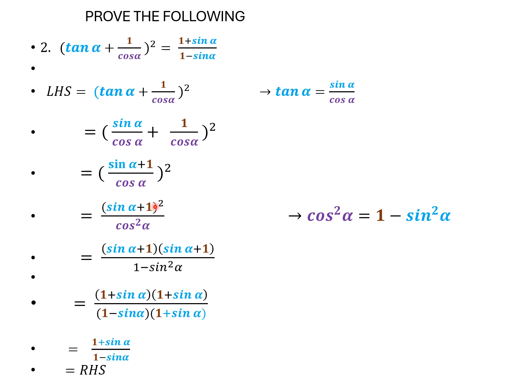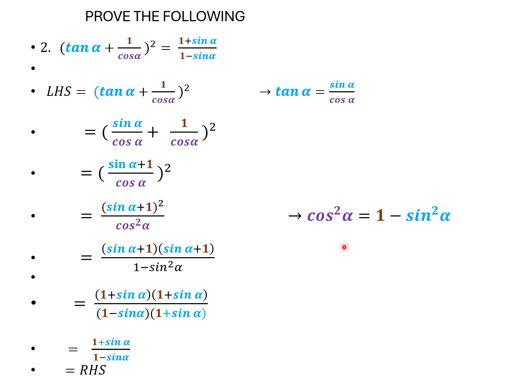To make sure we don't forget, I expand, that is sine alpha plus 1 times sine alpha plus 1. 1 minus sine squared is a difference of two squares, meaning 1 times 1 and sine times sine. So if I factorize here, I have 1 times 1, negative times positive, sine alpha times sine alpha. Because it's multiplication at the top and multiplication at the bottom, I can cancel 1 plus sine alpha with 1 plus sine alpha. And I'm left with 1 plus sine alpha divided by 1 minus sine alpha, which then equals my right hand side. So there we're done with the sum.